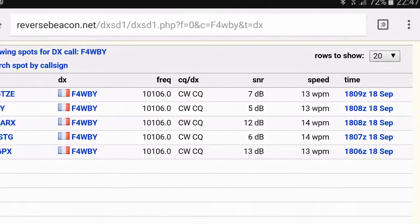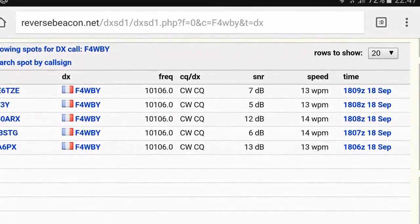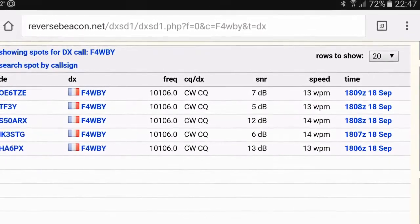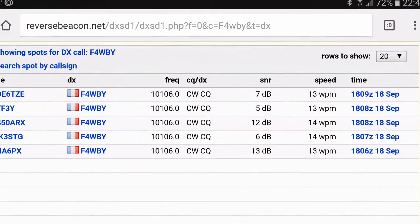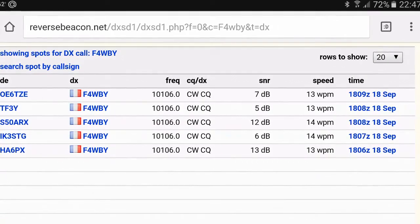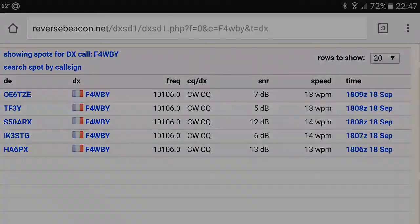Here are the results of the reverse beacon network for my last calls on 30 meter. I was heard in Austria, Iceland, Slovenia, Italy, and Hungary, which is pretty nice. It's a very good result for a 2.5 meter whip on 10 megahertz.